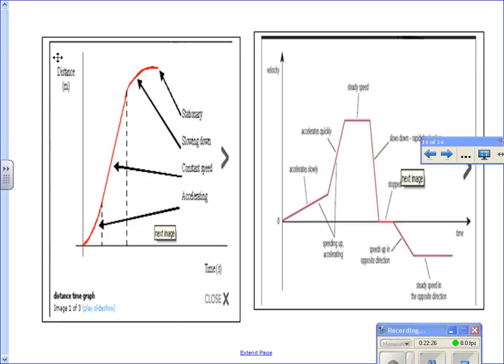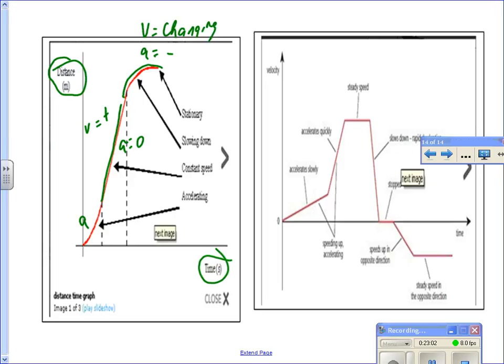All right, so here's a distance over time graph. So we just talked about how to read one. Right here, we're curving up. So right here, we're accelerating. From here to here, the line is fairly straight. So A equals 0, and we have a speed that is positive. And here, it's curving down left to right. That means your acceleration is constant, but it's going to be negative, and your velocity is changing. Okay? And it's slowing down. So that's how you read some of the graphs.